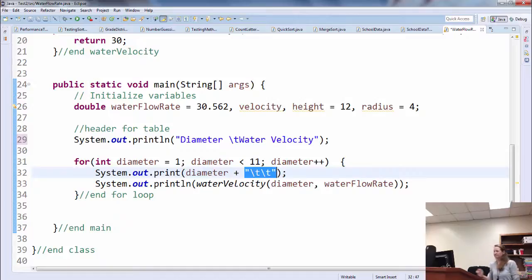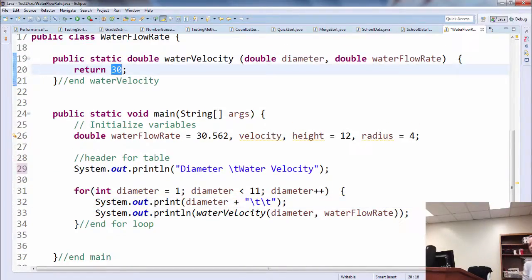Why are velocity, height, and radius underlined yellow? Oh, because we're not using them yet. So remember, yellow underlines are just warnings. It's saying, hey, you haven't used these variables. Why are they here? He's trying to make us more efficient. Because our program will compile, and it'll compile to this large instead of this large with those extra variables. So he's saying, hey, you don't need these, delete them. So it's Eclipse helping us. Eclipse likes to help us with our inefficiencies. You're very inefficient making variables you're not using.